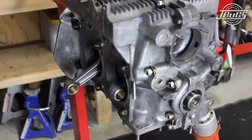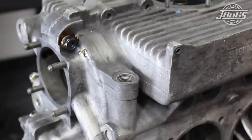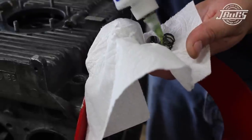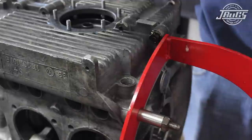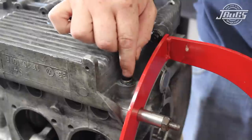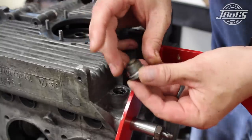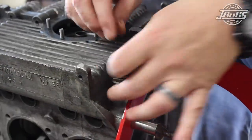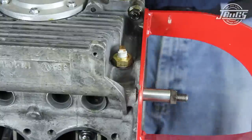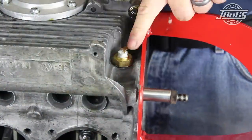Next, we flip the case upside down and remove the lifter clips. Then we install the oil pressure relief valves. We start at the rear valve and squirt some assembly lube into the port before lubing the valve and the short spring and dropping them in, with the valve going first and the open end towards the bottom of the engine. We'd follow that by installing a new crush ring on the relief port screw and threading it into place firmly, but we're going to run an oil temperature gauge so we swap out the stock screw for a VDO temperature sending unit.